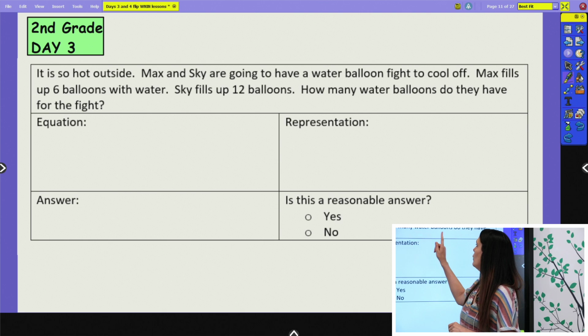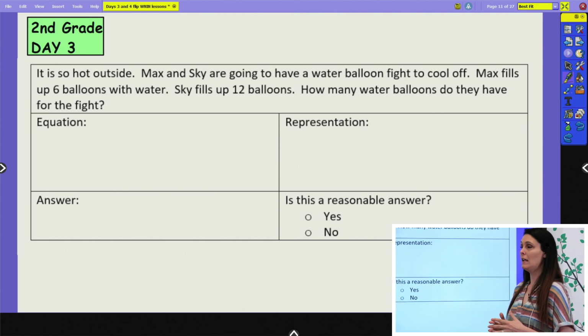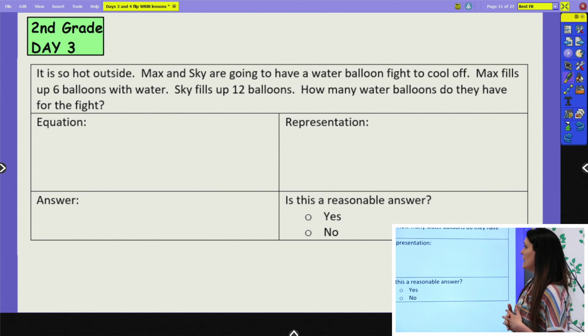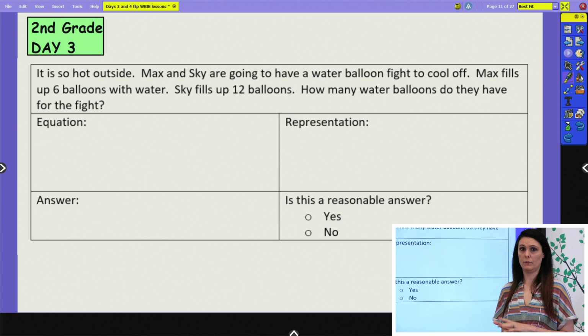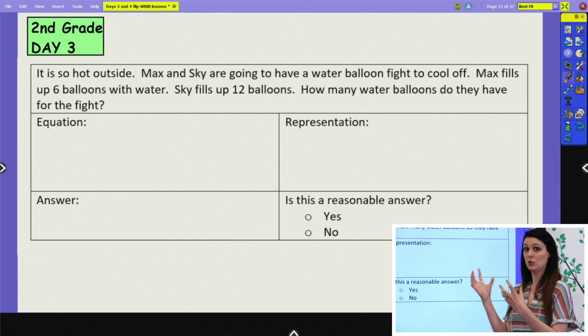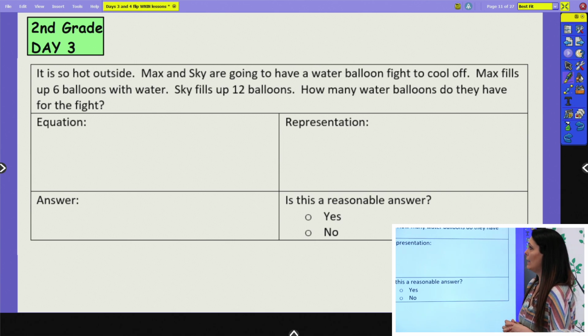Right, how many water balloons do they have for the fight? Is this question asking about a part, or is it asking about the whole? It's asking about all of the water balloons for the fight. So we are going to be finding the whole, which means it's giving us 2 parts. Okay, we need to add those together. So let's look at our information.